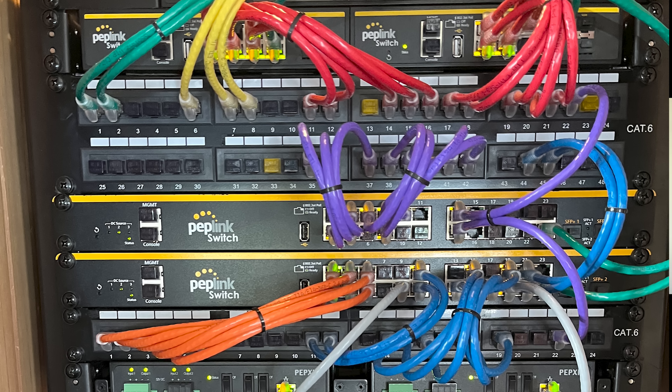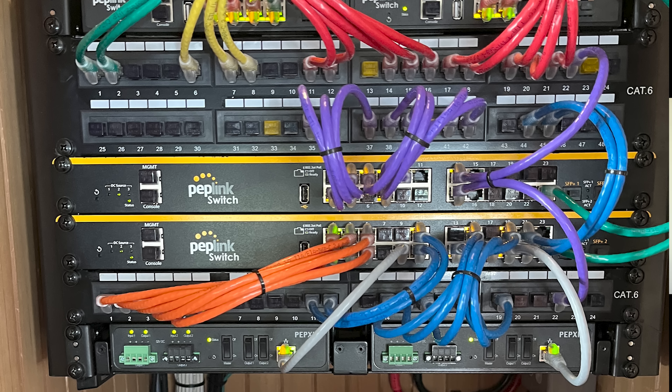The boat has a full monitoring system — a full Maritron system was added. The owner and Steve designed it, and then the owner spent a tremendous amount of time fine-tuning it, customizing it, and inputting all the settings. They had no less than probably 50 email and telephone exchanges to decide: where the red line is going to be, the green line, the yellow line, what to monitor on a regular screen versus a special screen.